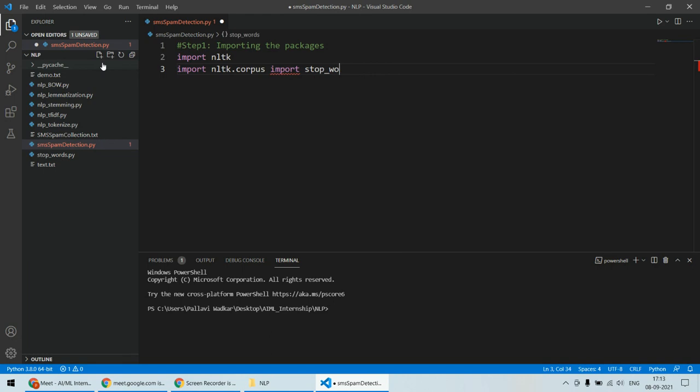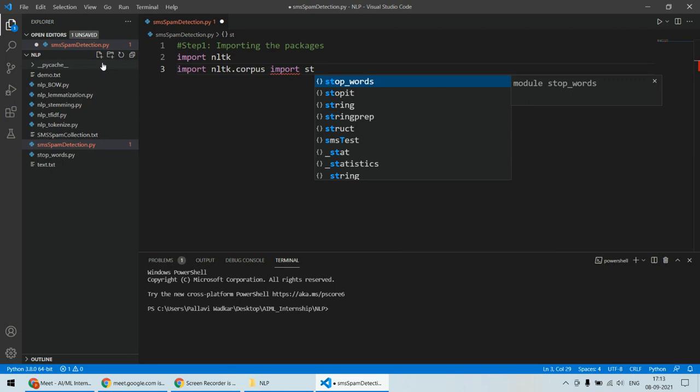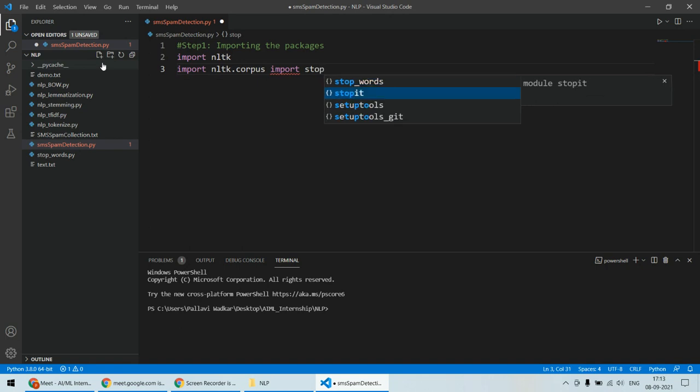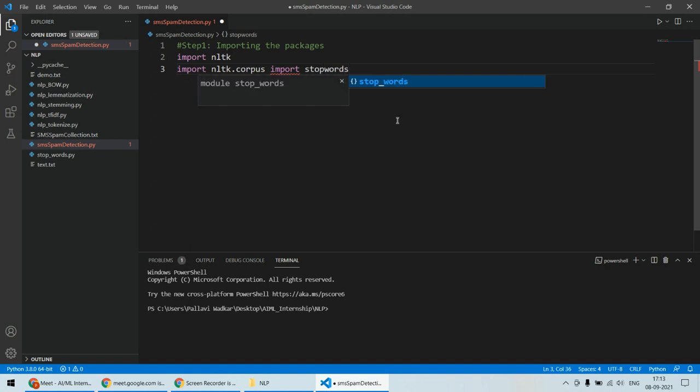Okay, so not stop underscore words, it should be stopwords.